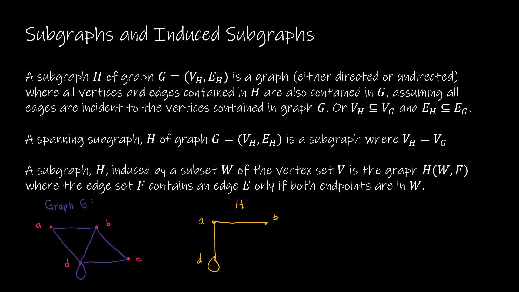If you have a spanning subgraph, it is a subgraph, just like what we just talked about, except that every vertex in the original graph is equal to the vertices in the subgraph. So all I have to do here is add C. Whether or not I add any of the edges doesn't matter, but a spanning subgraph includes all of the original vertices.